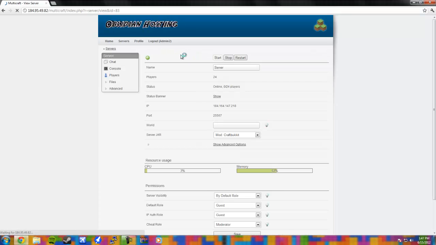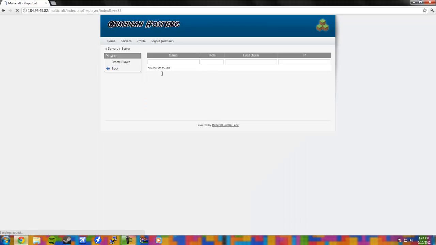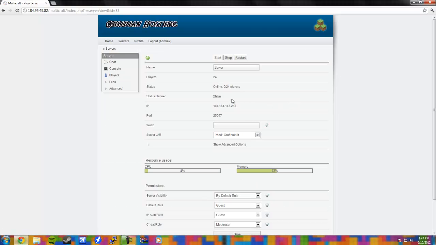It won't do it because nobody else is online, so it's a bit pointless. You've also got the players. This is a new server, so nobody's logged on yet, but if you logged on, then it will come up with the players, and I believe on another server I just checked had about 3,000 players on. They've been open for 3 days. Yeah, that was quite a big server.